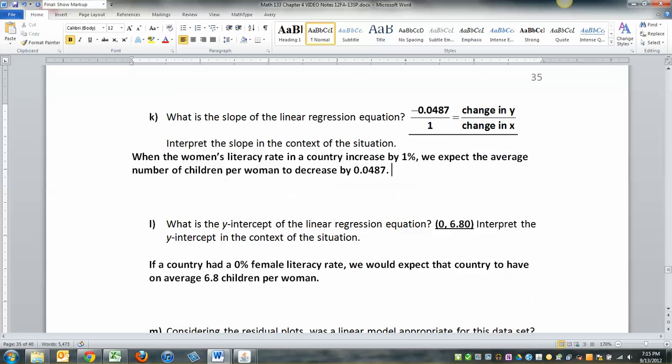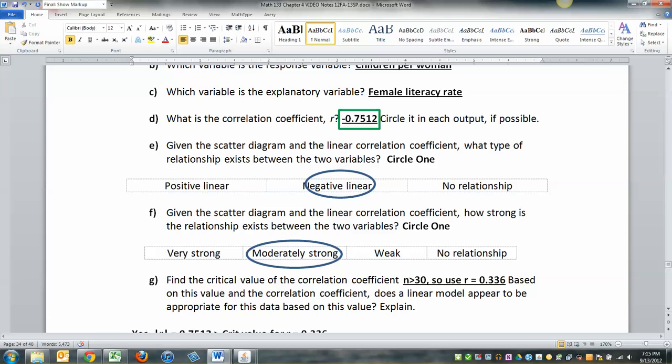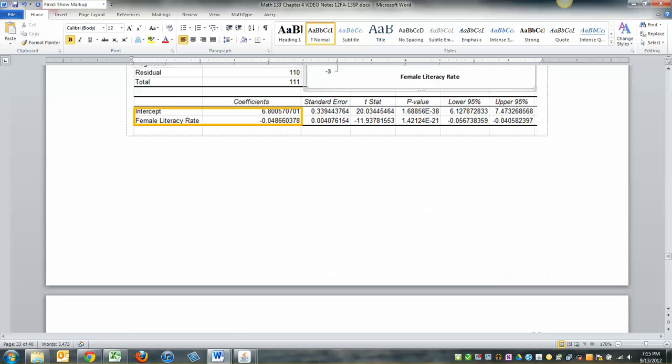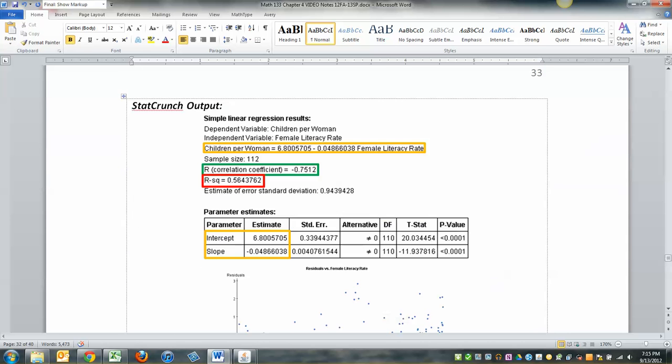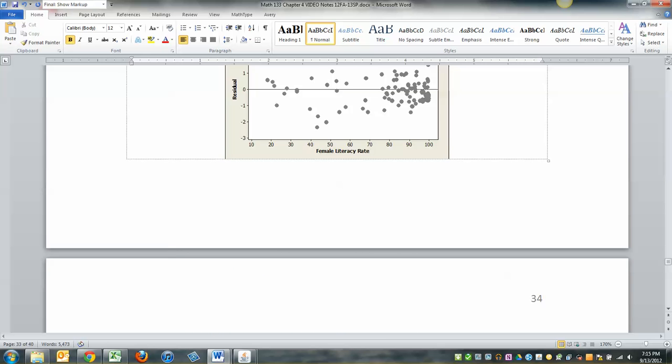All right, what is the Y-intercept? Well, the Y-intercept is also given in most of these problems, or most of these outputs. It's right here. It's the 6.8. It's their constant coefficient, 6.8. Constant because it has no variable with it. There it is. It calls it the intercept for Excel. And here they just say intercept. I love it. 6.8. All right, what does that mean?